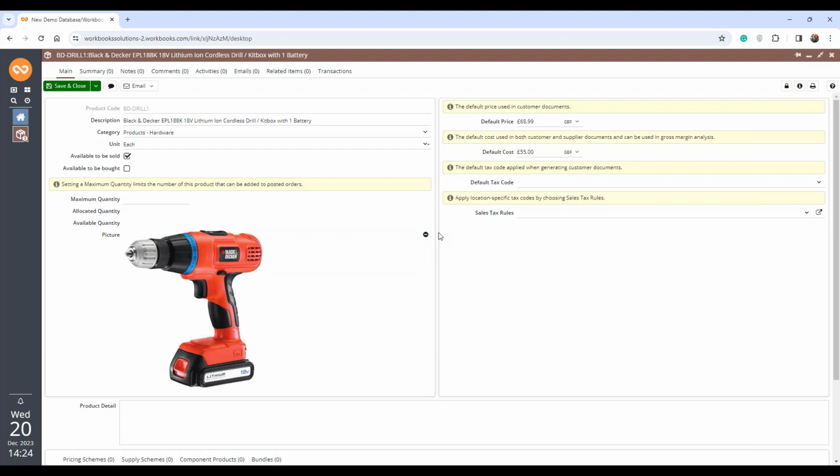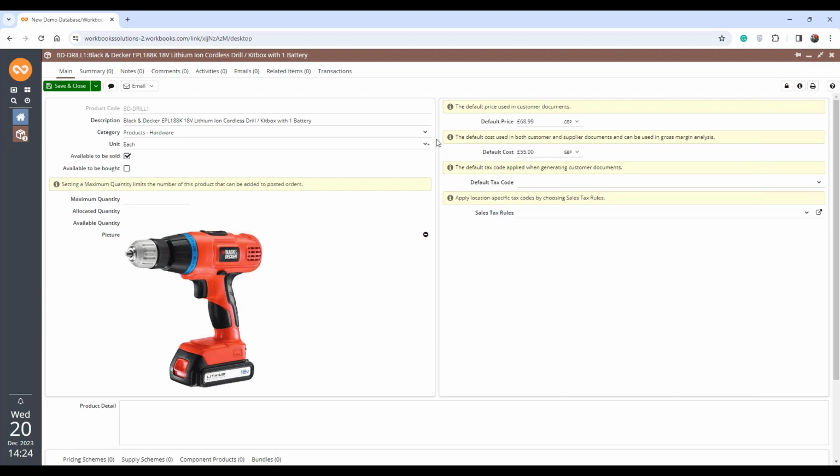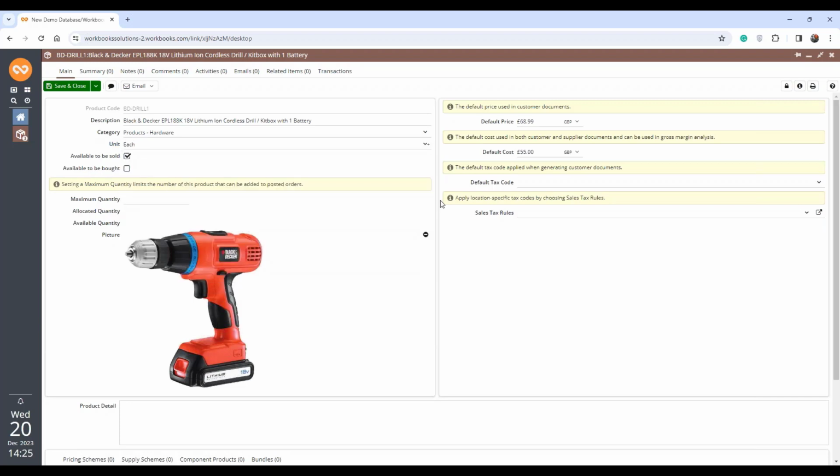You have a category. You don't just have to list products, you can have services and other options in here. Obviously, these can be added by you or your administrator, depending on the types of products you have available. And now you have a thing called the unit, and this is depending on what you're selling. You might have an item like this drill. In other words, someone would buy one, so each of those items will be $68.99 in this case. But you might want to sell training, and that might be training by, for example, the hour. So you put in there that 1 hour of training is X amount of pounds, and then you could sell somebody so many hours of training.